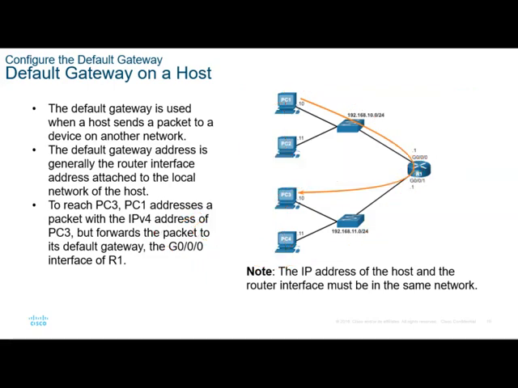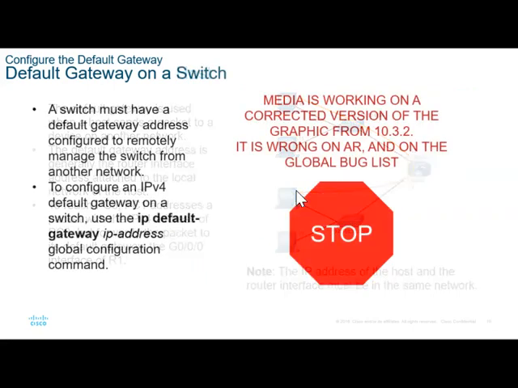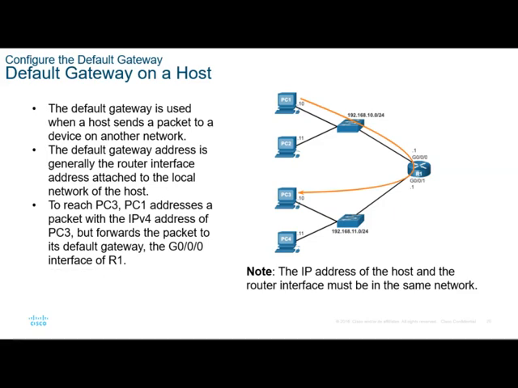Oh okay, so this is what you're going to search for, the default gateway on the switch. Do we even need a default gateway on a switch? Why do we need a default gateway? Because this is our device on the network. We've instructed these two machines that if they want to exit this network, they have to go through this point. But what about the switch? The switch also has to be guided.